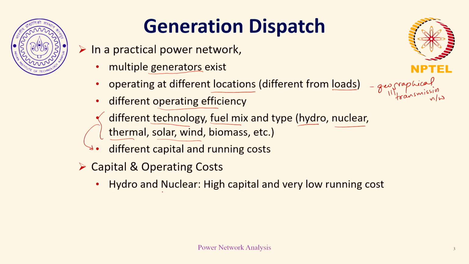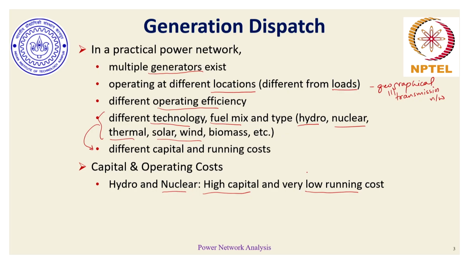Similar goes for a nuclear power plant. A lot of safety design goes into setting up a nuclear power plant. So often for these hydro and nuclear power plants, the capital cost is very high. And since the fuel being used in a hydro plant is just the flow of water, or in a nuclear plant a nuclear reaction, which is comparatively cheaper than for a thermal power plant, the operational or running costs are also low.